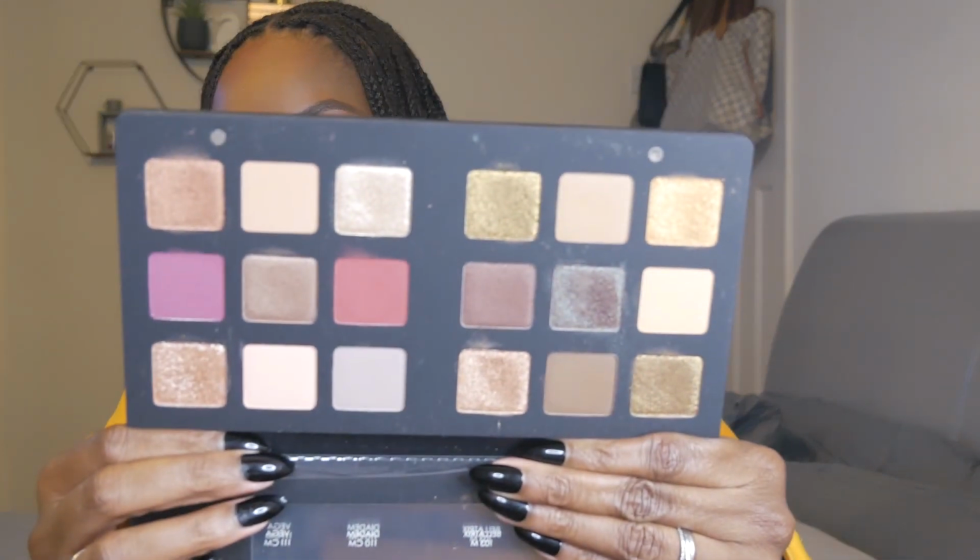At number 17, we have the Star palette. Now, again, I love this palette. My frustration with this palette is that I need a deepening shade, because what happens is I'll create a look and then just realize it needs some dimension. And for an 18-pan palette, I shouldn't have to reach outside of it. Don't get me wrong, if I see a color within a different palette that I like and want to add to it because it will bring something new, great. But I shouldn't have to reach for something to give me definition, i.e. a deep brown, a deep burgundy, a black. I shouldn't have to, and I think this is what this is lacking. That's the only reason I rated it where it is.